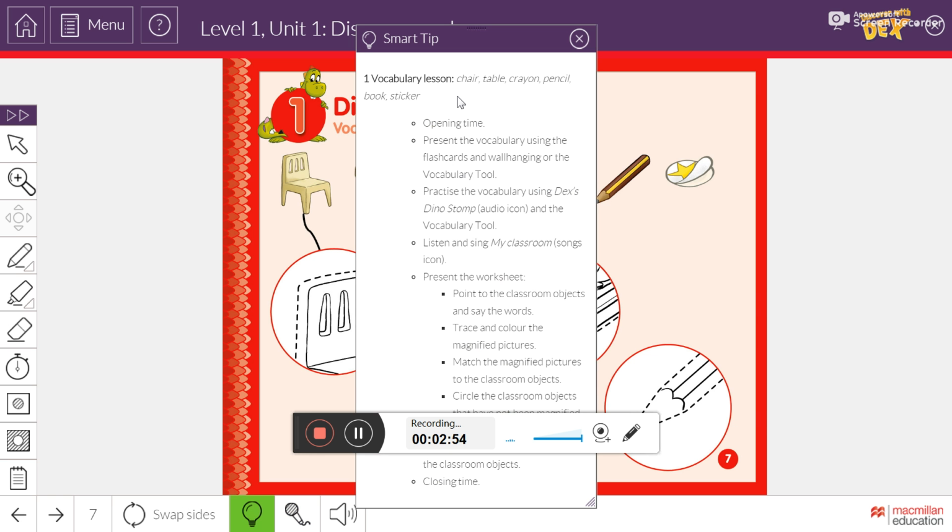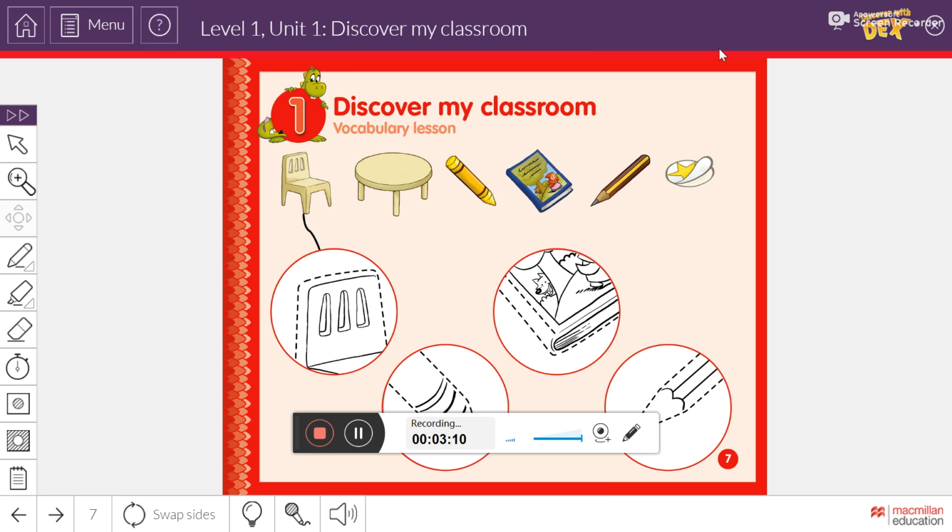Of course, if you have a look at your teacher's book, you're going to see a very detailed lesson plan. So just in case you forget your book at home or you don't want to carry it around in the classroom with you, you can actually have a look at this one. Now, the book already comes with printed flashcards for you to use in vocabulary lessons.